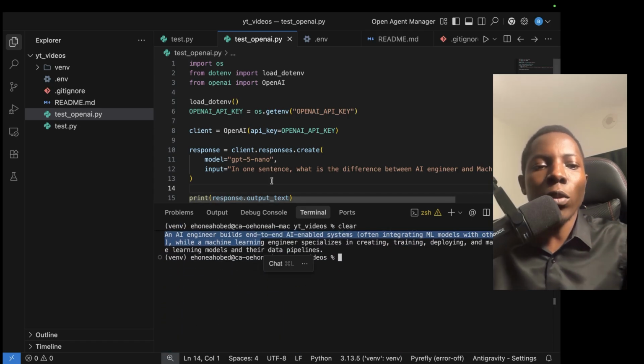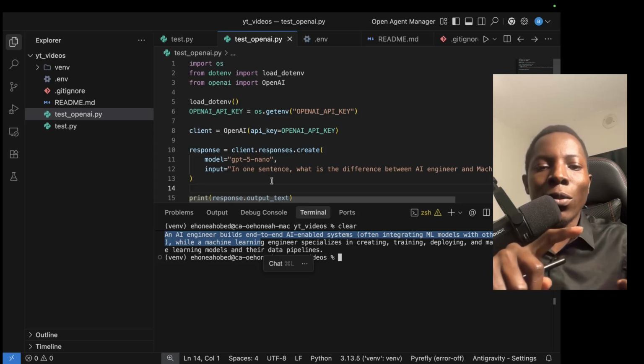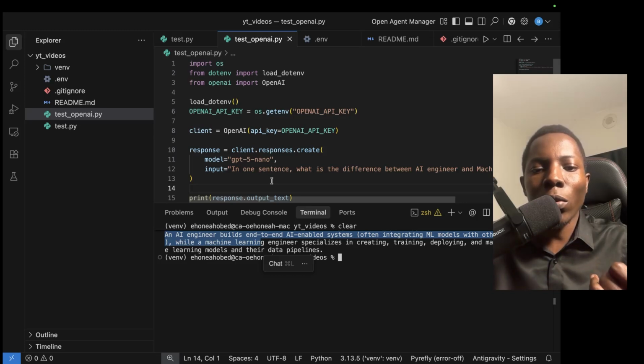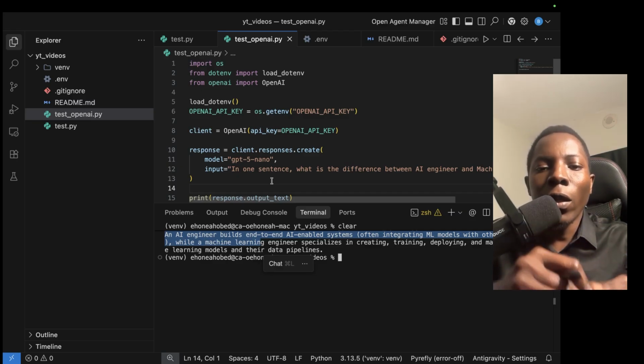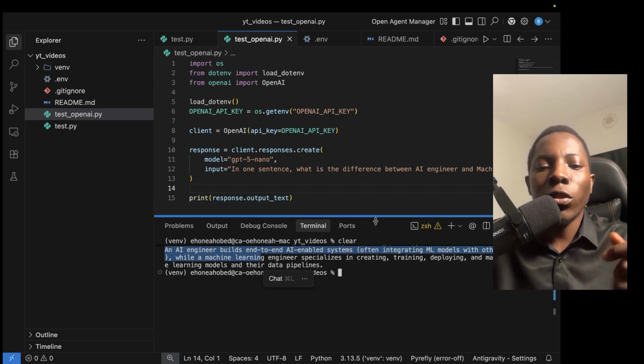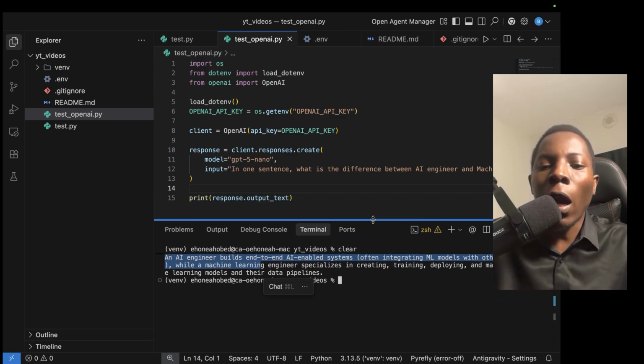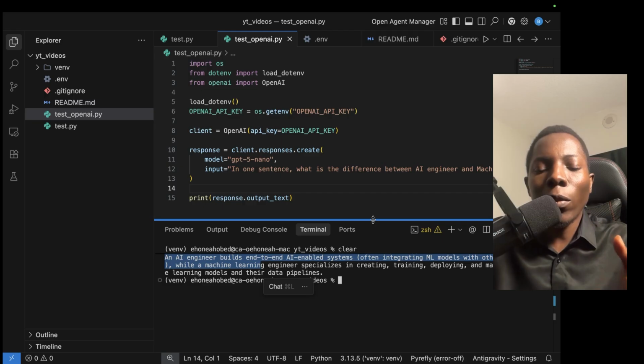We've been able to use the Gemini API to make a call to Gemini 2.5 Flash, and we've been able to use OpenAI's API to make a call to GPT-5 Nano. That's how you make your first call. Congratulations. Go ahead and test these things out yourself. Do not assume that because they are simple, you understand it, you would know it. Try it and also try to figure out where to find what in the documentation, because that is how you learn these things. I hope to see you in the next video.